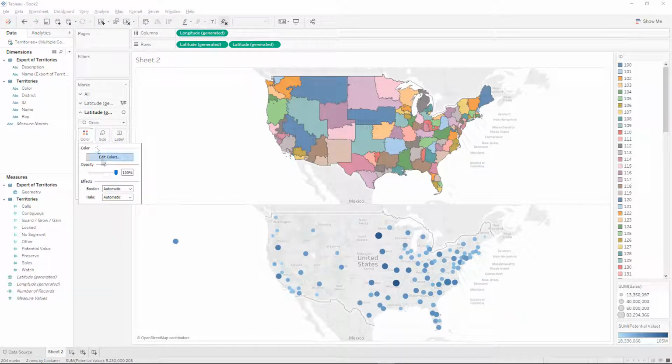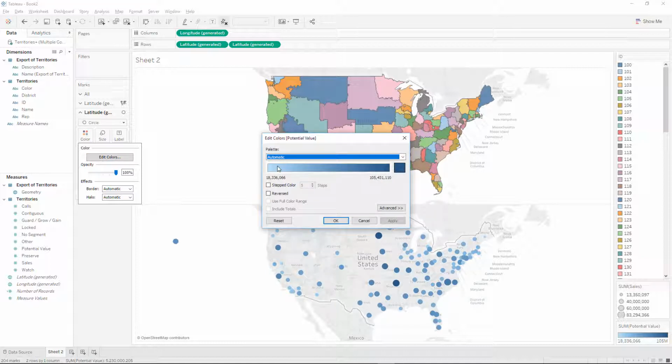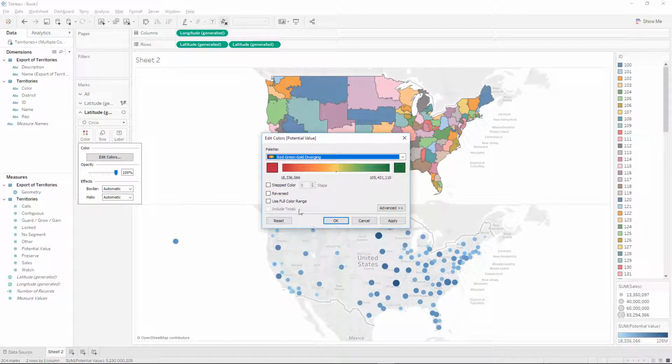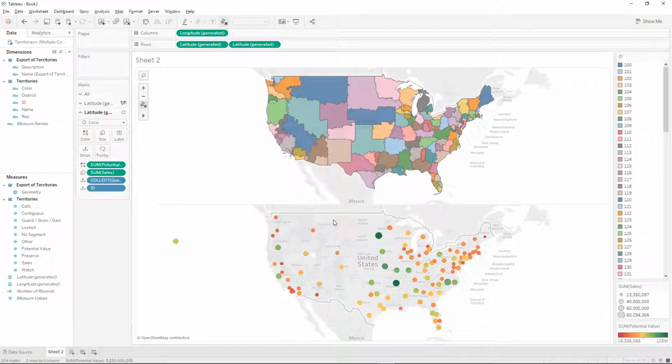Now I'm going to pick maybe divergent colors for this. So let's do red, green, and gold. Use full range. So there we have it. So green would mean that it has high potential, and a large circle would mean you also have high sales.